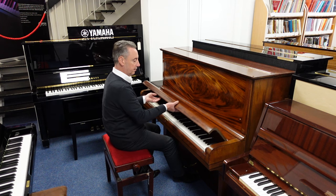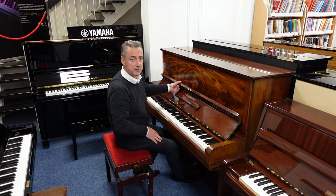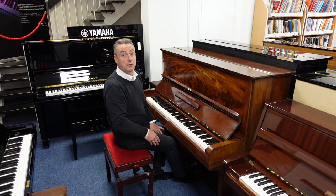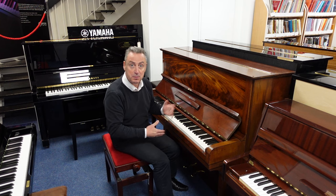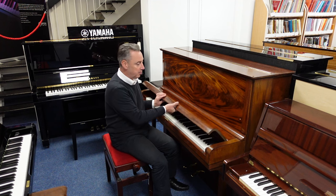It's a lovely piano this — lovely tone, lovely responsive touch, nice fast action, what's not to like, it's great. It's on our Rimmers Music website right now and we'll deliver it to any UK mainland location to ground floor within the price as well. It's all been tuned and checked and it's at Concert Pitch, and it'll be tuned and checked again before it comes out to you. And if you want to come and see it, it's here in Bolton.